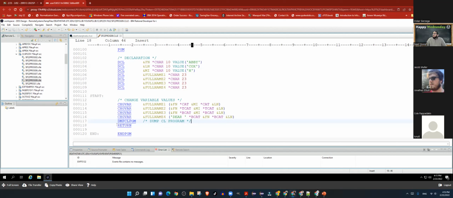What the dump CL program does is this: when you're running your program, after you make a call, the variables go through a change. If you want to make sure that those variables are really changing their values, you can dump the CL program. You can check the dump file inside your spool files, and that will have all your variables with their changed values.